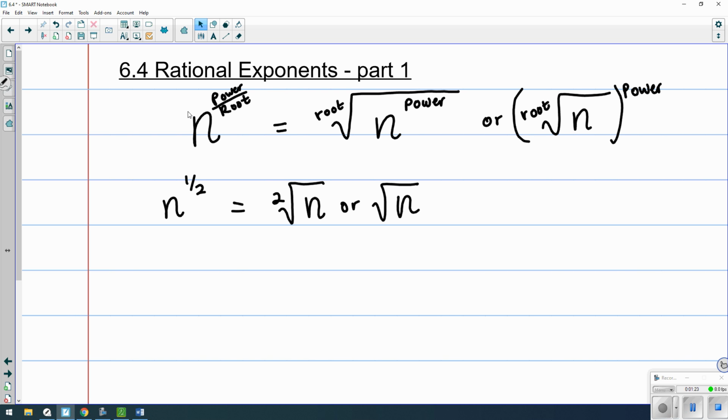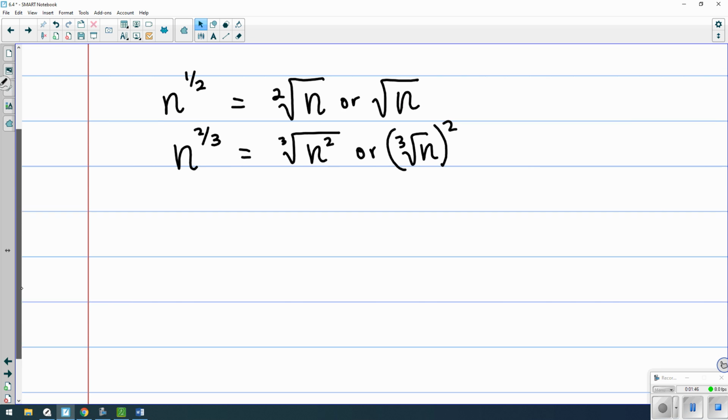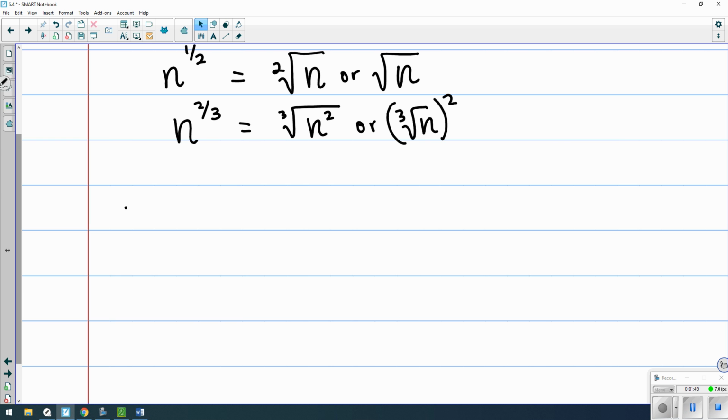Another kind of basic or well-known rational exponent would be maybe let's say n to the 2/3. So how would you rewrite this? Well, the root goes on the tail of the radical, and you could write it as the third root of n squared, or you could write the third root of n and then that quantity squared. So what we need to do today and tomorrow is get really good at converting between the two forms. So let's take some examples of converting between forms.